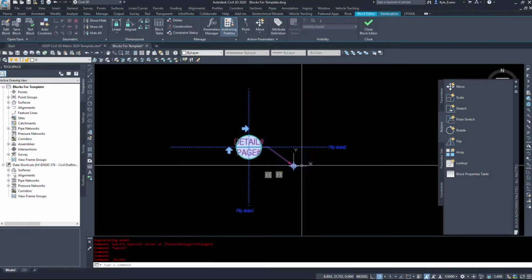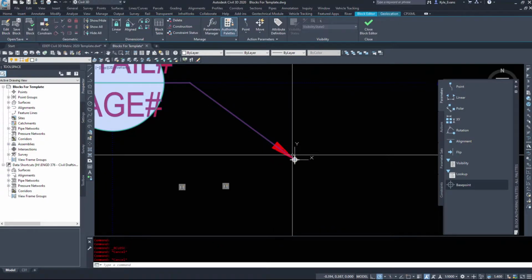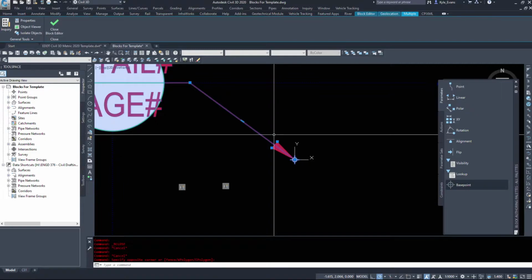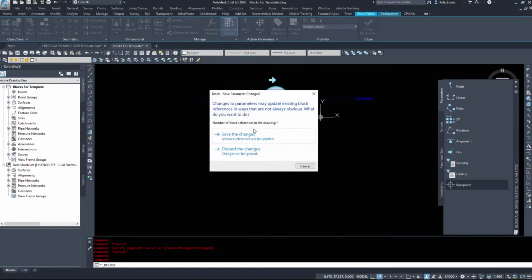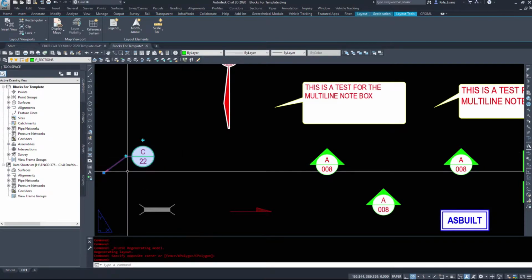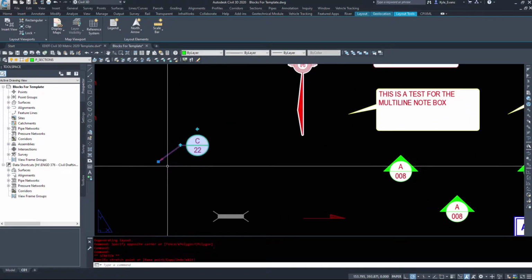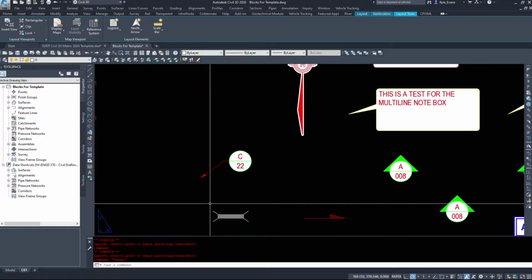And then this one I've also specified, before I exit, the base point is always going to be at the end of this arrow, because when I do flip it over, I want that base point to move, so I can adjust the label as needed, or I could adjust this as needed. So that base point moves as I flip things around. If I flip it over to the right, we see the base point is now over here.